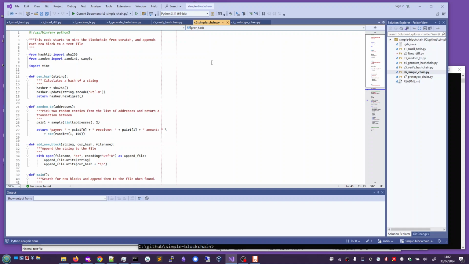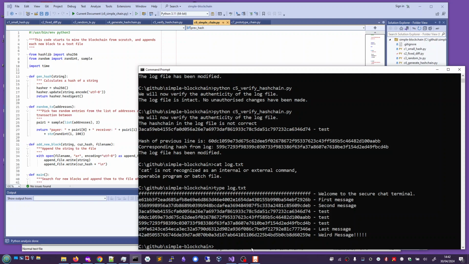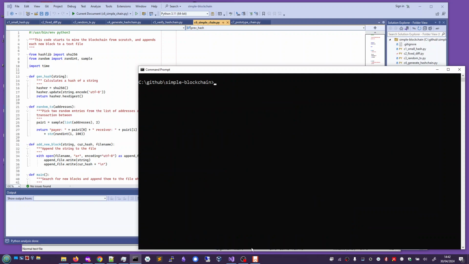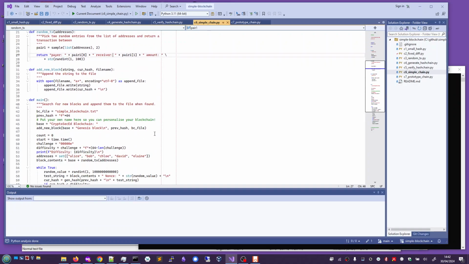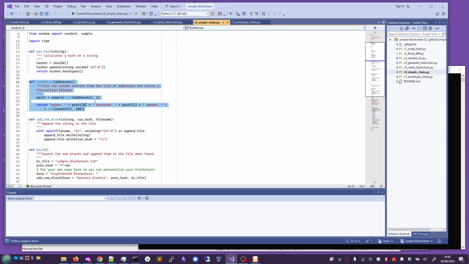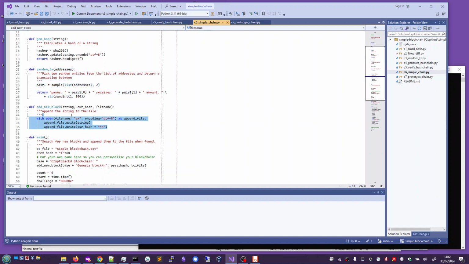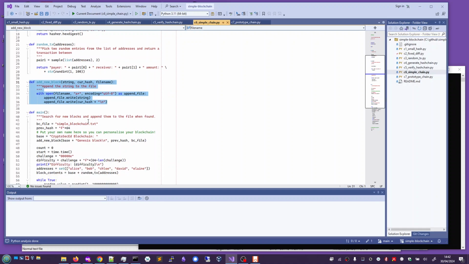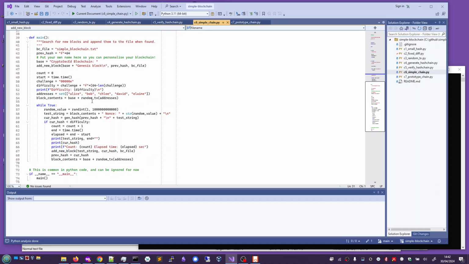Okay, so we're now ready to put some of these things together and generate a very simple blockchain. So we're going to use our function to generate hashes. We're going to be using that quite a lot. We've got some placeholder transactions, some things we want to put in the blockchain, we want to protect. We have an additional function here. This is just something to append something to a file. And then we've got the main body of our function.